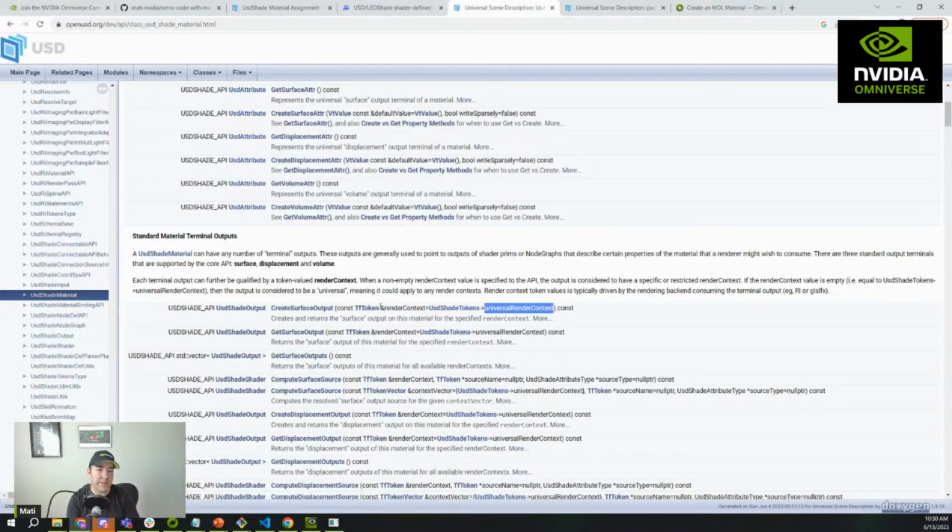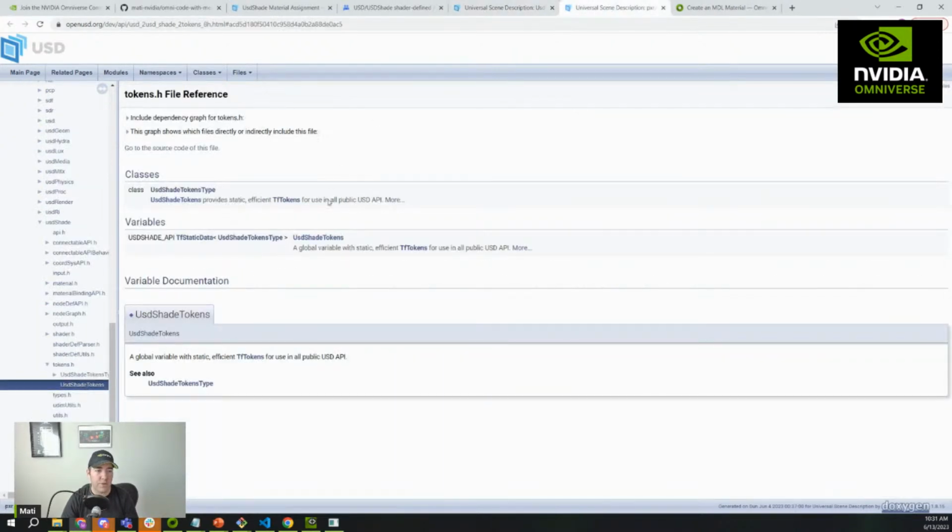So if you have some custom renderer and some custom shaders, you are free to define the prefix that you want to use. You may want to talk with the USD community to make sure you're not conflicting with anybody else. But for example, for Blender Cycles, you could do cycles: and then the surface to do an output of that type.